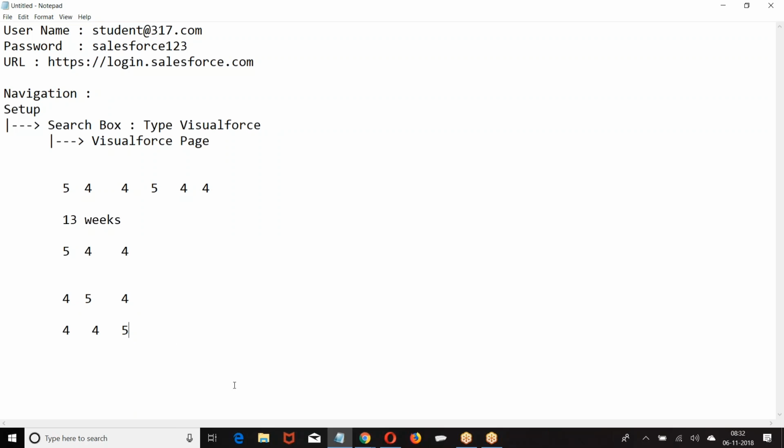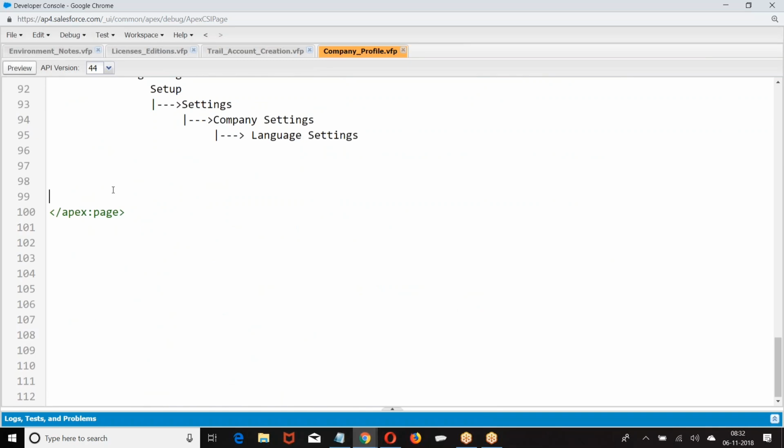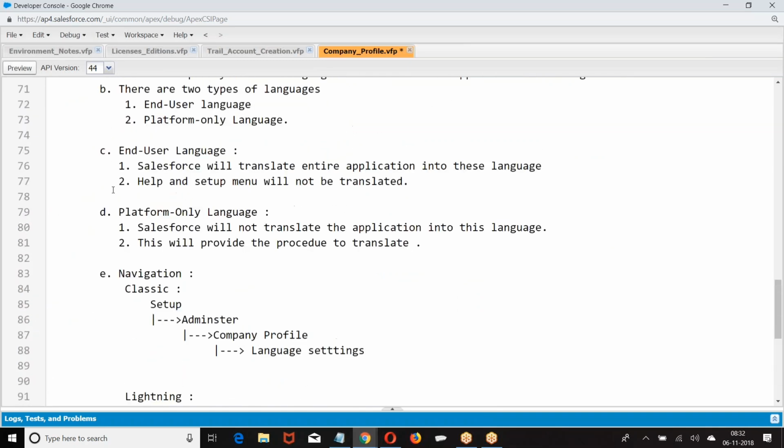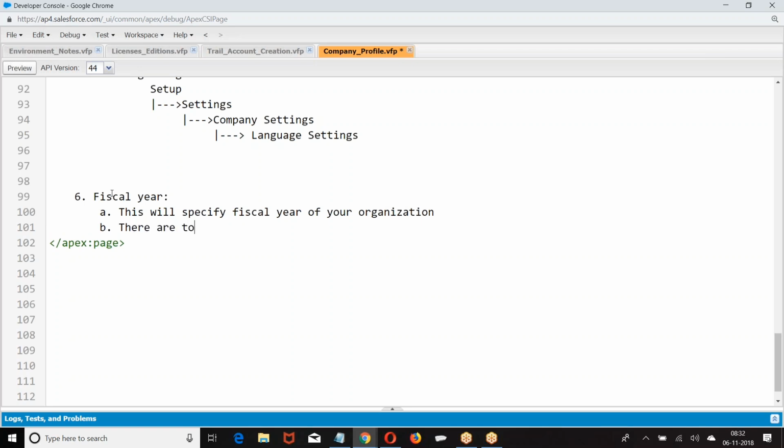Clear? So, what was the point here? This will specify the type of financial year.